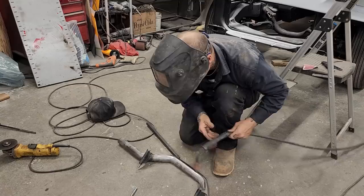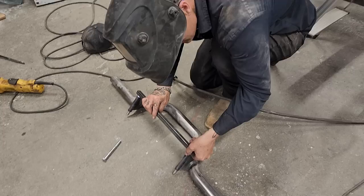Fabulous. So what I'm going to do is I'm just going to tack that on the top of that bolt.